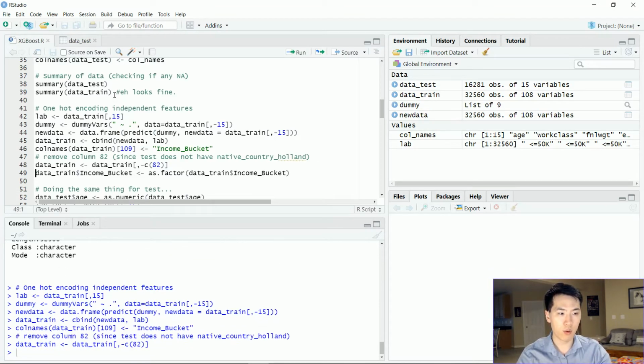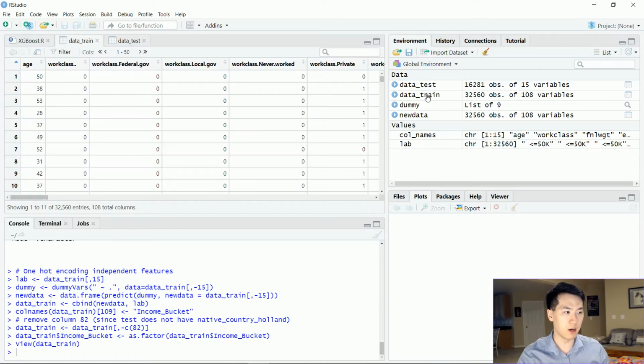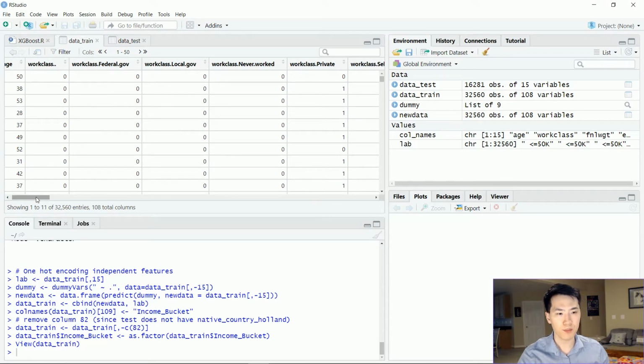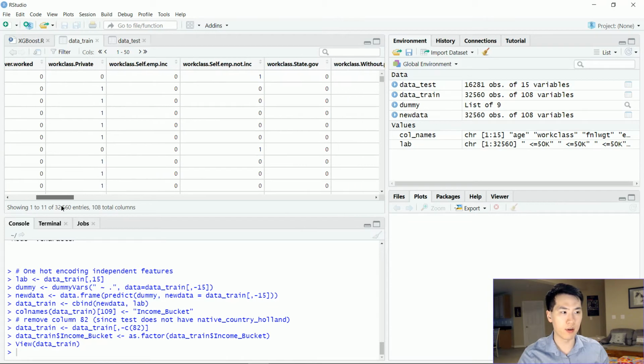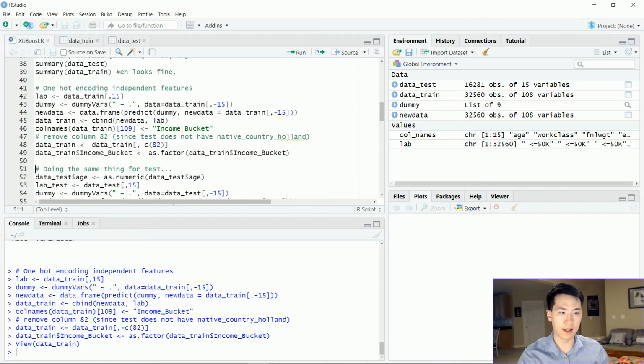And this is one of the ways I went ahead and did a dummy data set, predicting on itself via the Caret route, where I'm essentially one-hot encoding the work class of each of the features. In this case, the work class: federal gov, local gov, never worked, private, and so on and so forth. Each of these columns represents that particular category within that one feature, in this case work class. So each of these with the dot periods are the features that have been one-hot encoded. And so this is what it looks like. Note that I did take out my dependent variable, and I'll be adding that back in.